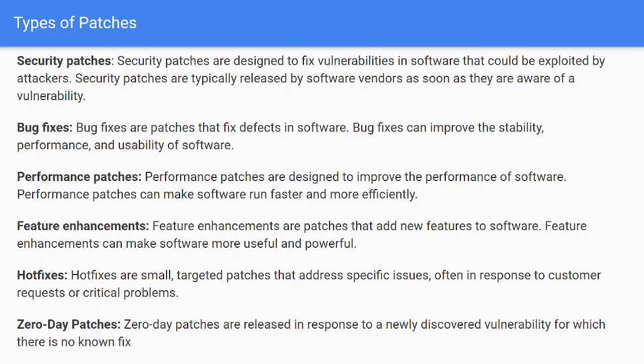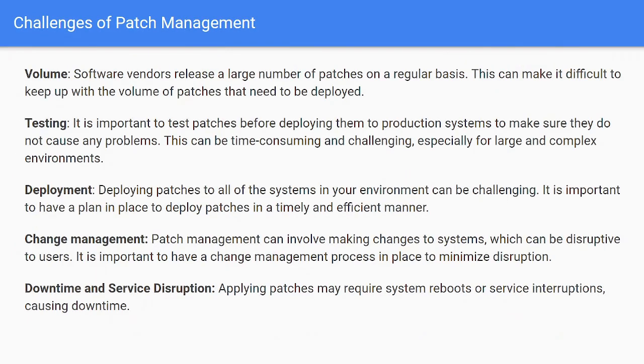So we have the security patches when there's a vulnerability. Then we have the bug fix patches when there's a defect in the program, maybe something is not working well. Performance patches improve the user experience and increase how fast the application performs generally. Then feature enhancement when there's a new feature, when you want to add something new. Then hot fixes when there's a customer request. And then 0 day patches for a newly discovered vulnerability. All right.